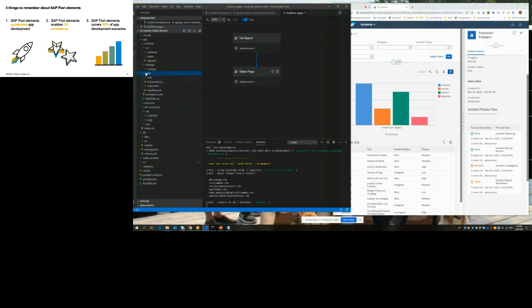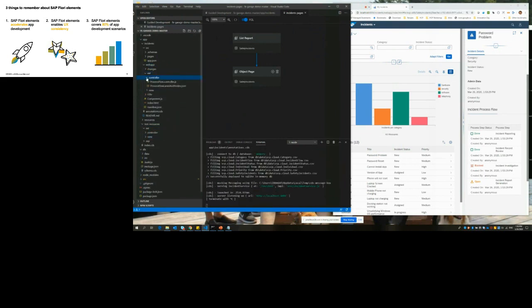Okay. So before continuing, let's have a look at the artifacts so that we show the audience that this is no magic, but this is really UI5. We have an XML view defining a process flow and a corresponding controller that acts as the event handler processor and so on. And now we are going to add that custom page to our existing app.